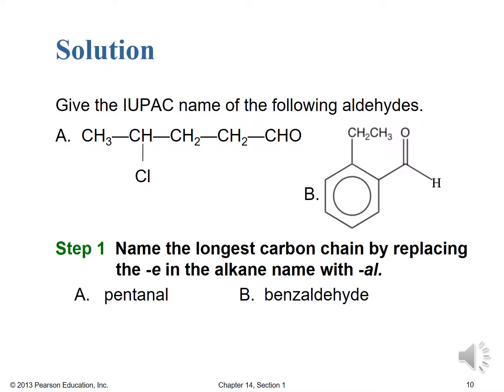Okay, so the first step hopefully was the easiest. For letter A, we have a 5 carbon chain there, and therefore that's a pentanal. It would be pentane if it wasn't a carbonyl at the end for the aldehyde. So that's our root name. And then for B, hopefully you remembered it. I didn't want to remind you unnecessarily. I figured we'd give you a shot there. But that's a carbonyl carbon of an aldehyde coming directly off a benzene ring. So this would be a benzaldehyde.